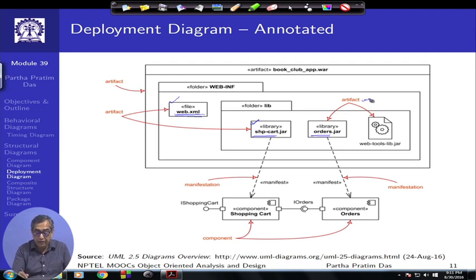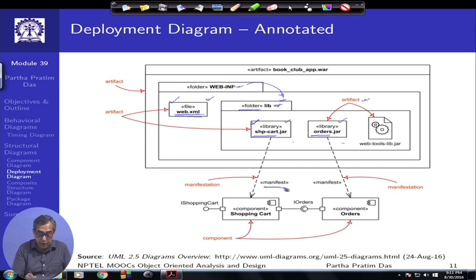These are the different artifacts that you have, and you can see how these are physically deployed. This is physically deployed in terms of a folder. You can see this is a folder lib in which you have these artifacts. This is the container, the target in which you have these. You have another folder web inf which contains this folder lib as well as this artifact. Looked at from this folder's point of view, the lib folder turns out to be an artifact, and then you can show where this particular artifact manifests.